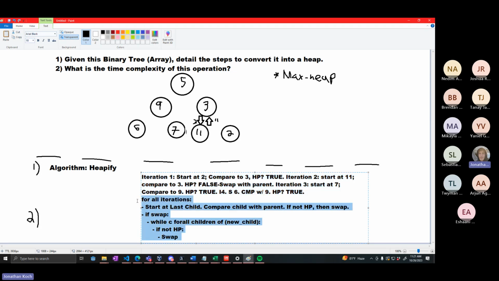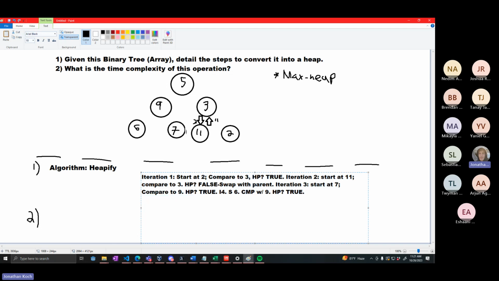This is the more pseudocode way to look at it. If we actually want to deduce this in terms of iterations, how does it actually work here? So iteration 3, we could just finish this out real quick. So I5, we're going to start at 3, no, which is now 11, because of the swap. Iteration 5 is 11, compare, and we can see heap property is false. So I'm going to swap.